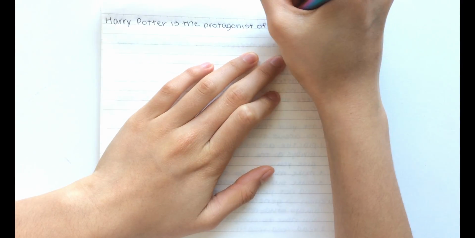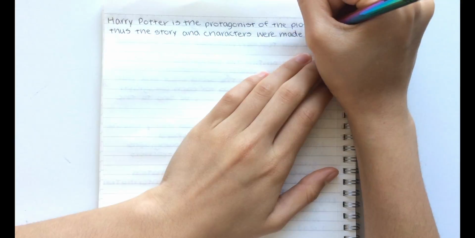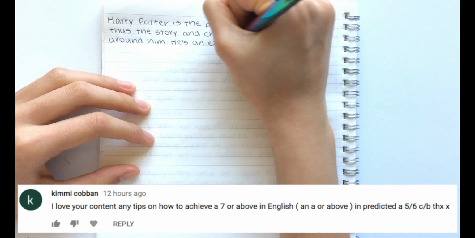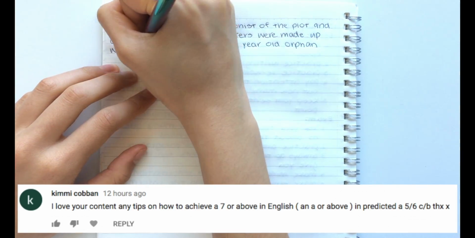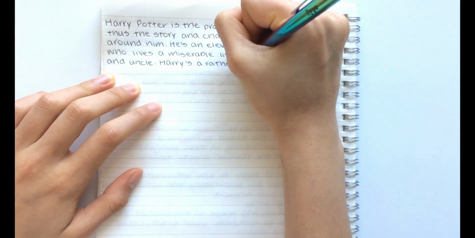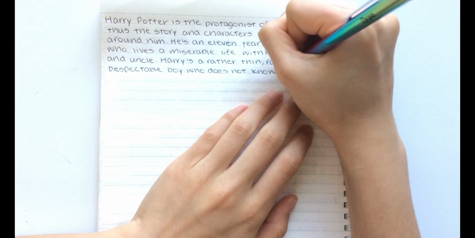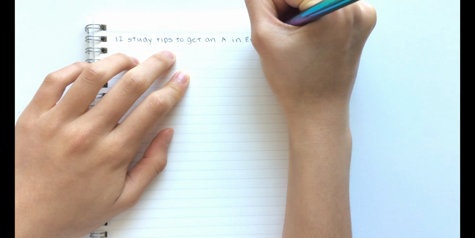Today I'm going to be showing you guys 12 study tips to get an A in English. This video was requested by Kimmi, thank you, and if you guys have any suggestions or requests, please comment down below. So this video is separated into 3 parts: 5 essay studying tips, 5 exam studying tips, and 2 tips for studying for English in general. So without further ado, let's get on with the video.